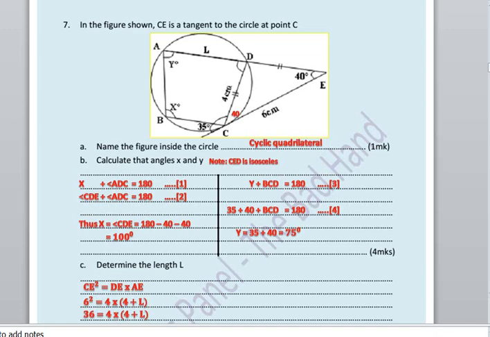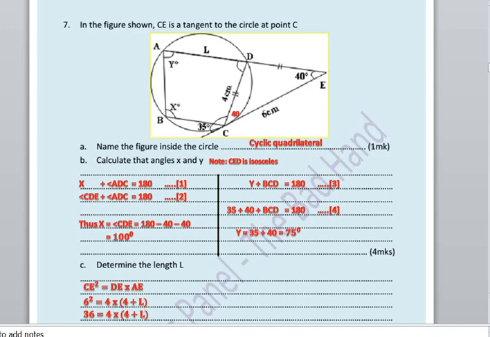For us to calculate the angles x and y, we first of all have to look at this triangle very well and see that triangle CDE is an isosceles triangle. Therefore, this angle here at C is 40 and the angle at E is equally 40. Therefore, the remaining angle up there is 180 minus 40, which gives us 100 degrees. Our x should correspond to this angle. Let's analyze. So x plus the angle at D, those are the opposite angles, should be equal to 180 degrees.